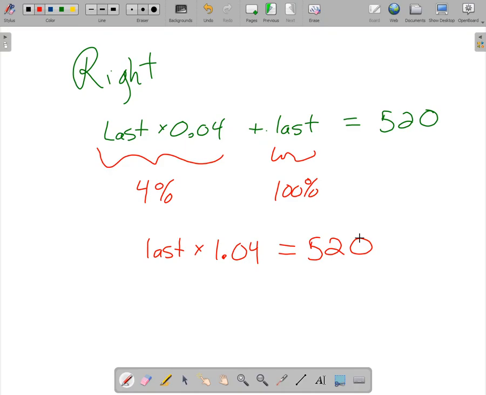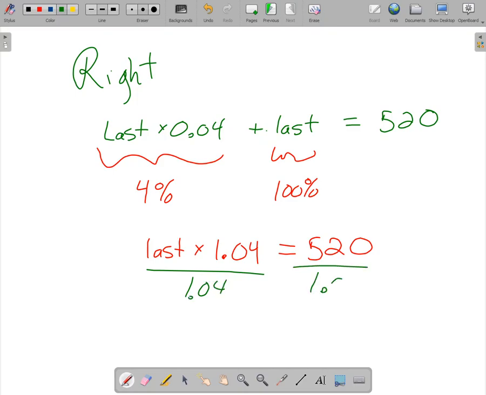Thinking about it out of 100%. And we did this last week for percent increase and percent decrease. And there were a few homework problems about it. How do I finish off this? I want to use this to solve, figure out what the answer is. What am I going to do? You divide the 104%. Yeah. I'm going to divide the 104% over to the other side.